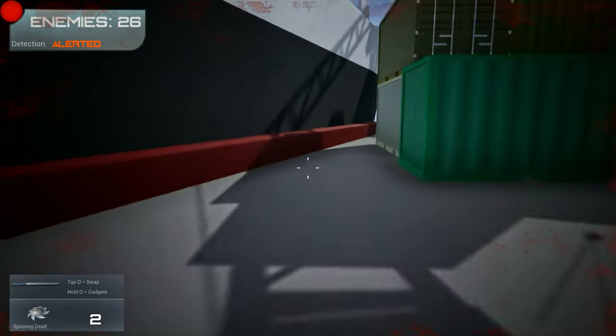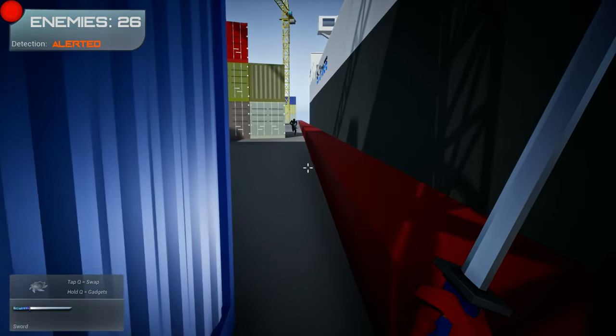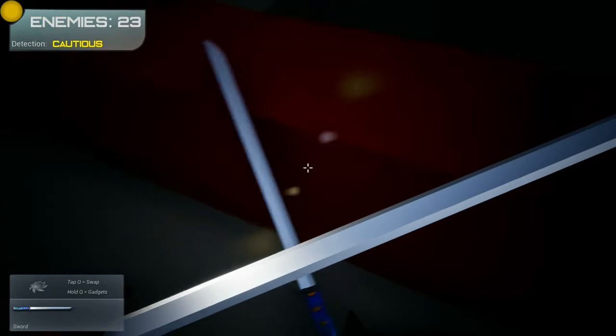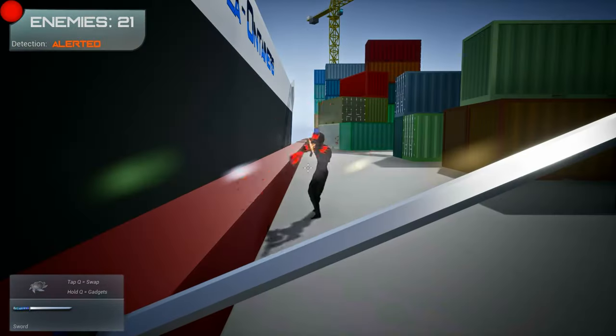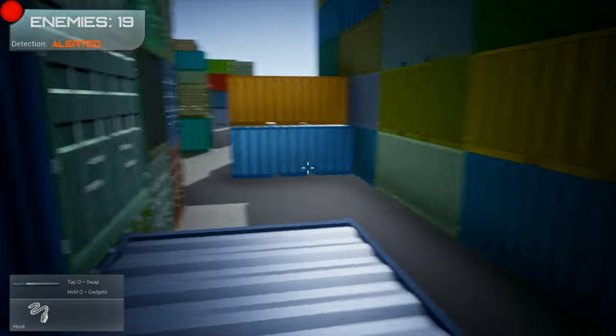Damn, okay. Switch back to your sword. There we go. That's how you switch back. You just keep pressing Q. Come on. Maybe I should give him more of a chance. I feel kind of bad. Nah, if I give him more of a chance, I'm gonna die. Die, damn it. Oh, shit.